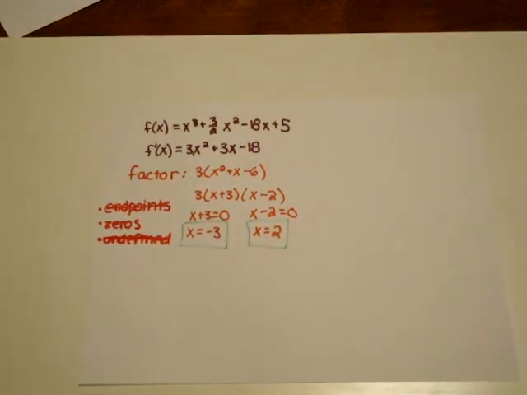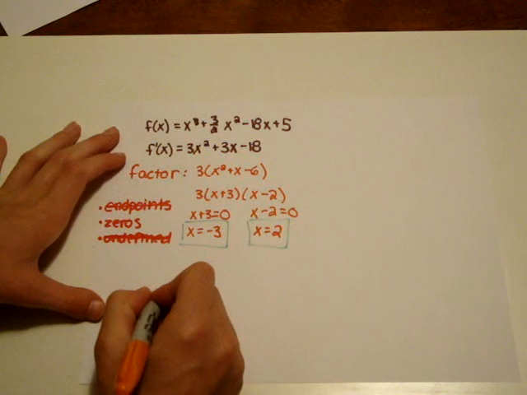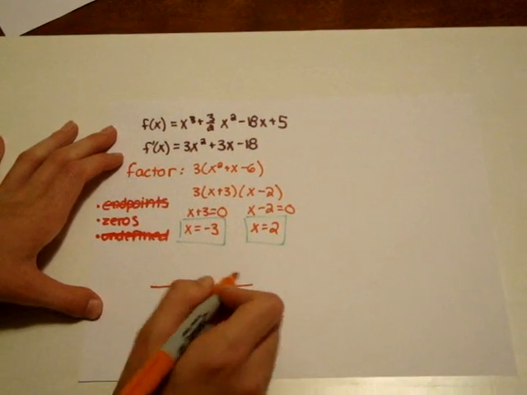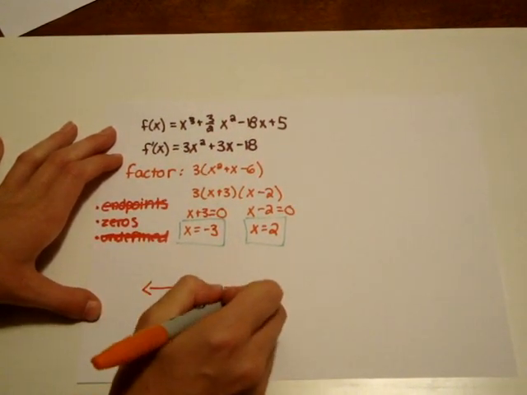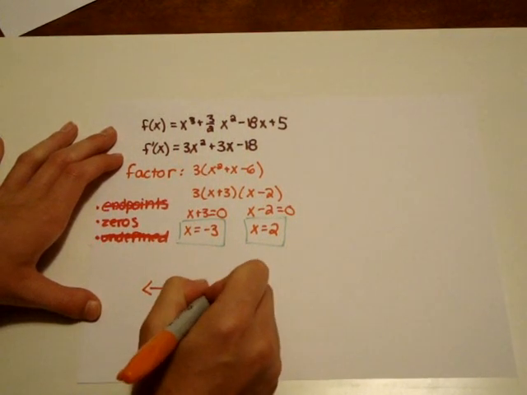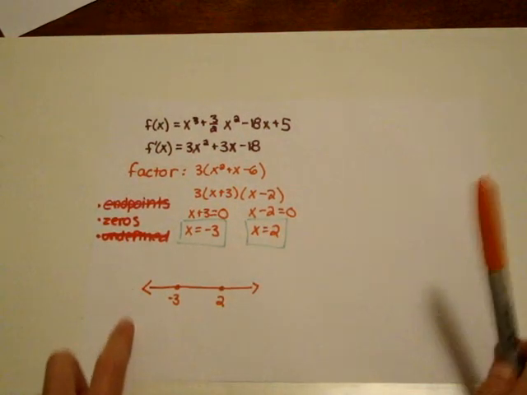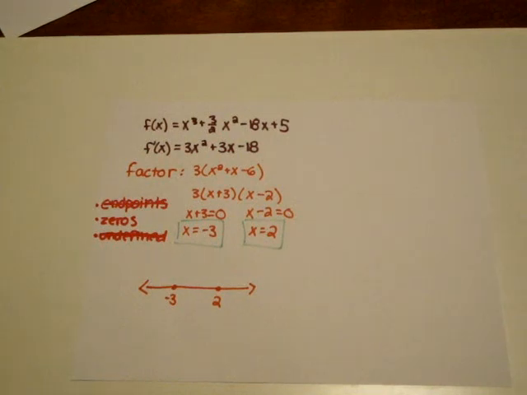Alright, now once we have our zeros, we're going to set up a number line, and this is when the first derivative test starts to come into play. So we're going to set up a number line. Since we're not bounded, we're going to have arrows on the end, and we want to plot our values, -3 and 2. And like we showed in the graph, what we're going to do now is determine how f prime of x is behaving so we can see if these are, in fact, local extrema.